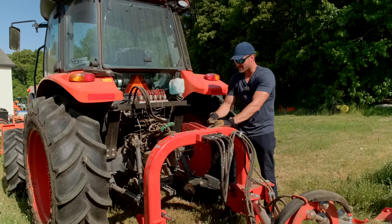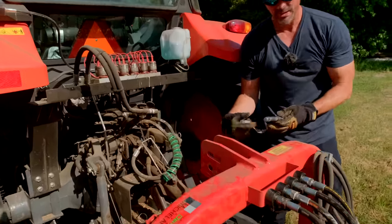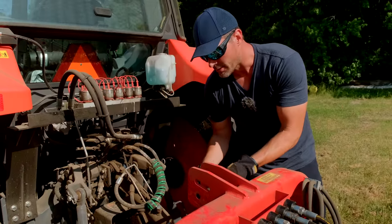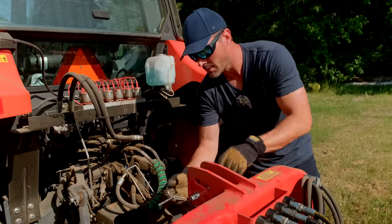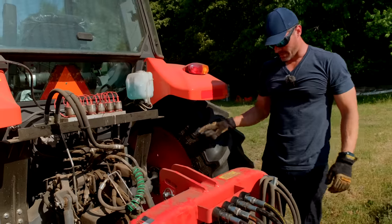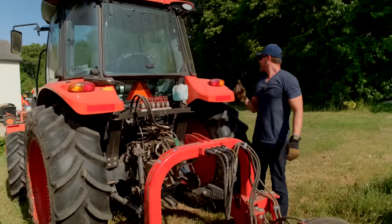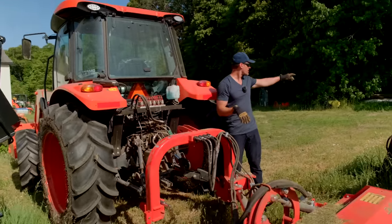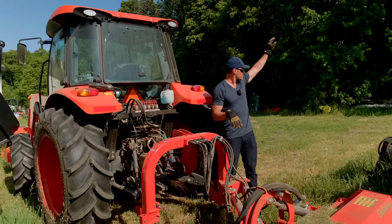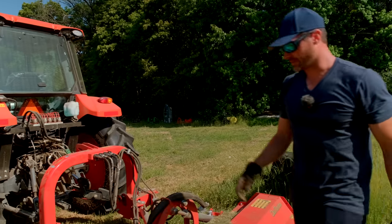But the safety thing, you have to be aware of that because this equipment will shift once it's disconnected. Obviously here it did not. It's a pretty stable setup. Okay, so I'm going to pull away a little bit, put these pins back in the attachment. Take the bucket off, put the forks on. We're going to lift the tiller out of that metal shipping frame and get it set up and ready to work.